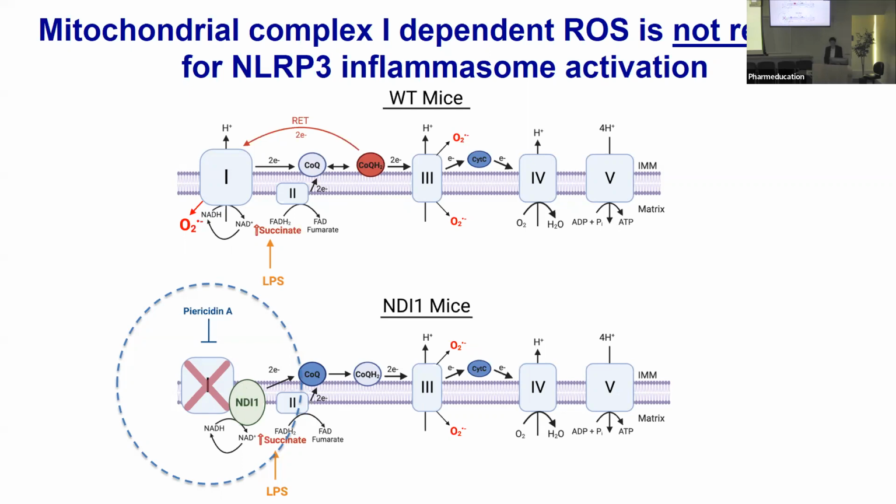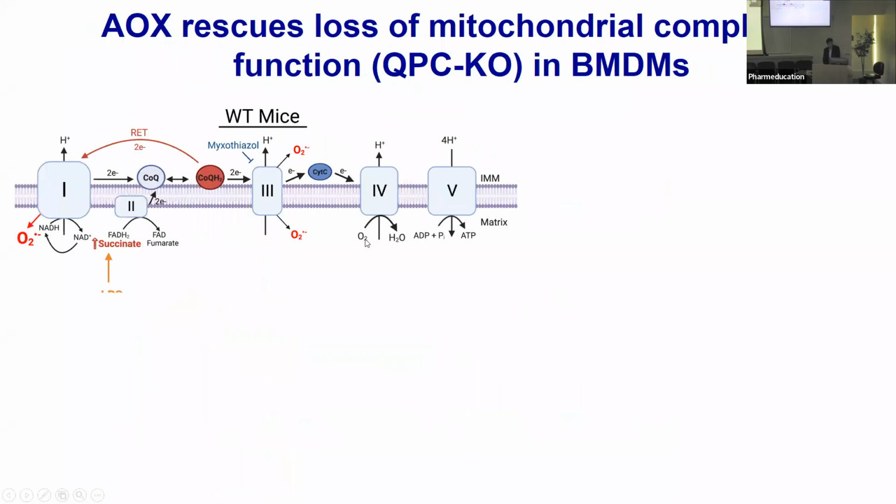Okay. So one other possibility is that, downstream of it, complex 3 generates superoxide. In fact, complex 3 can generate superoxide in the intermembrane space, and that can become H2O2 and leak out quickly to the rest of the cytoplasm. So we could start to perturb that as well. Here's the wild type state. There's an inhibitor called myxothiazol, which is known to inhibit mitochondrial complex 3. Like pyrsidin, it's quite specific.